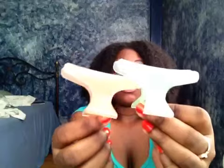Next thing you're gonna need are clips. Now, for the first year I was transitioning, I did not use clips. But this makes everything much easier, especially when you section your hair, you're styling your hair, things like that. It just keeps the hair out the way. And I don't know why I didn't use these sooner. You can find these at a beauty supply store also. They're about $1.09, depending how much comes in a pack. But yeah, you're gonna need some clips.